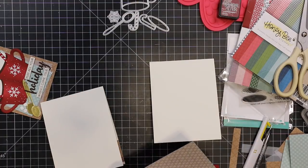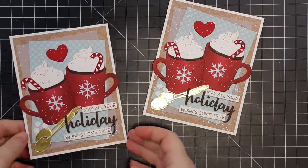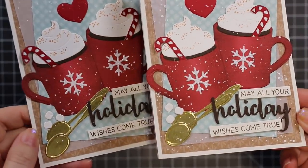On the insides of my cards, I used some of the leftover pieces of the same pattern papers I used on the outside, because I had the scraps sitting here. So I adhered those just to finish it all off, and that is my completed cards.